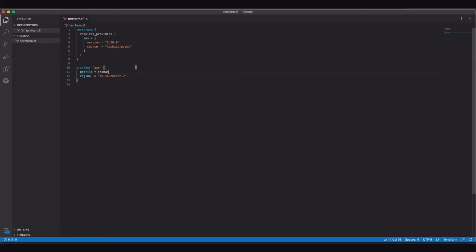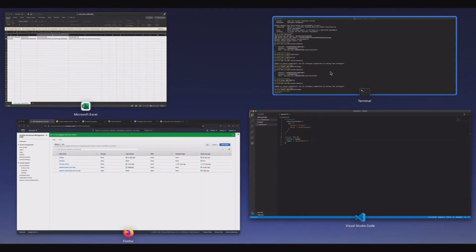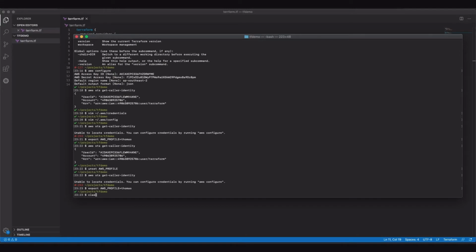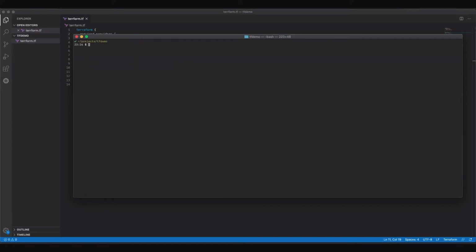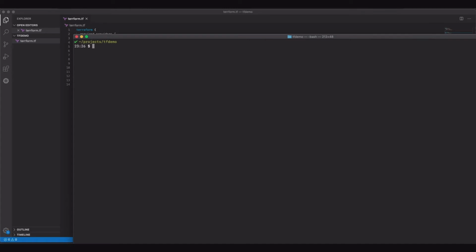Now, if we save this and go back to our shell, I'm just going to clear this to make this a bit easier to look at. And in fact, I might make this a bit bigger as well. So at this point, if I do an ls, we can see our terraform.tf. Now, if I do terraform init and press enter, oh, did I miss Terraform here?